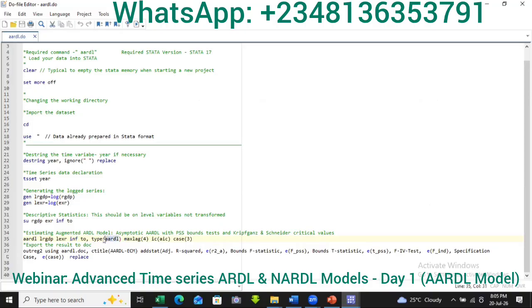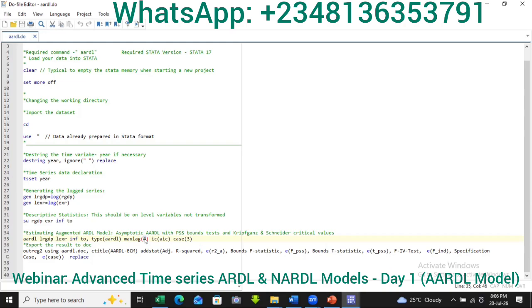So we integrate the type here, since we want to run the augmented ARDL model. Then we set the maximum lag, the standard, which is 4. Except if we experience a misspecification error, we maintain this default, which is lag 4.